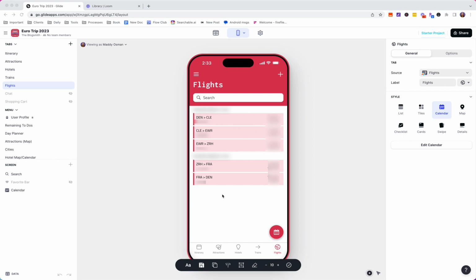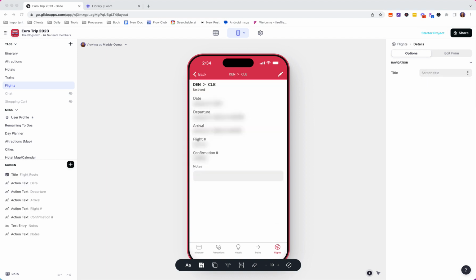I blurred out a lot of that, but let me show you also the individual look per flight. So here it's a little bit more information, and also again a place to put any notes, like, did the terminal change and we got a notification before we got there, or if God forbid we have to rebook anything, then any notes for that. And again, it has that little edit tool so that you can update information for any flight.